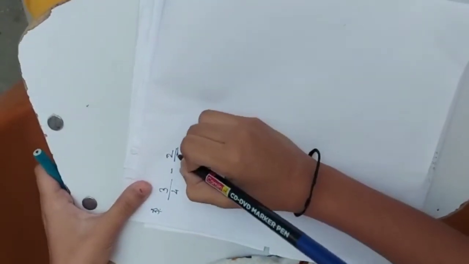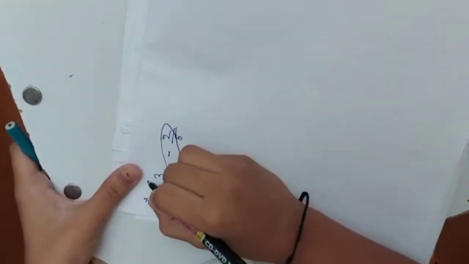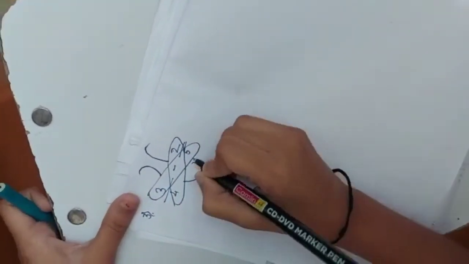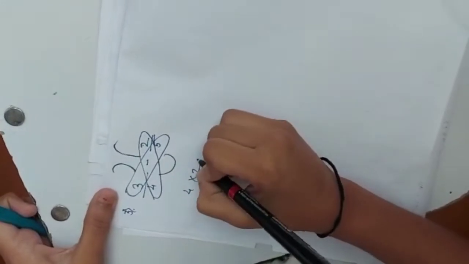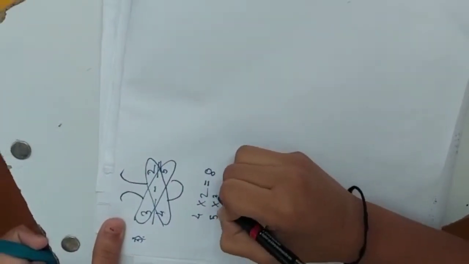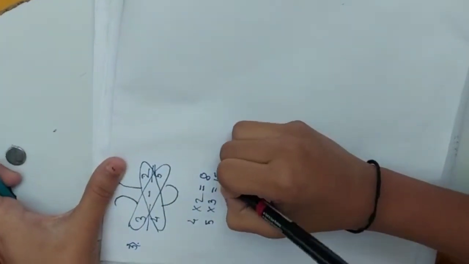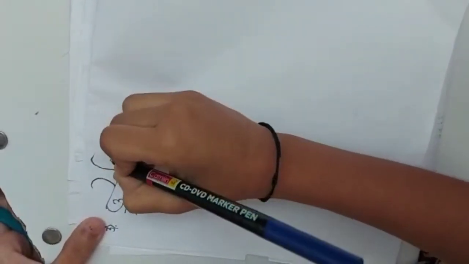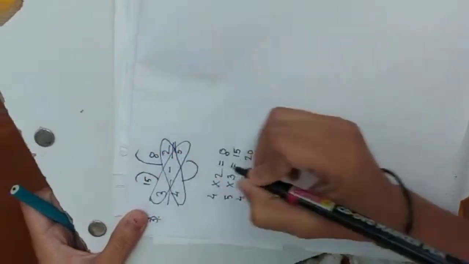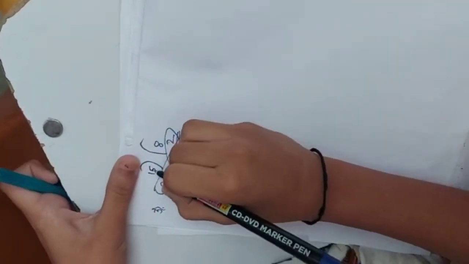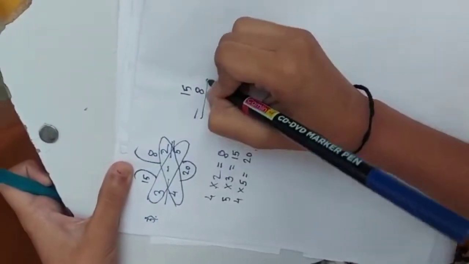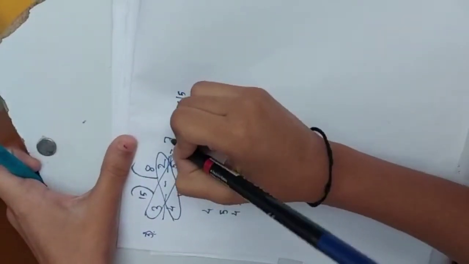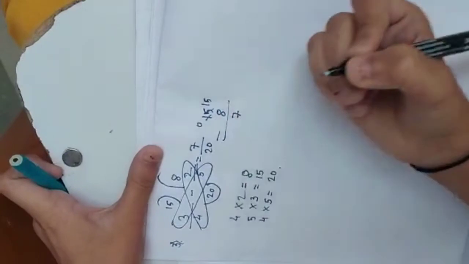Now, 3/4 minus 2/5. Now, what we do? Now, 3/4, multiply 2. 4 multiply 2 is equal to 8. Now, 5 multiply 3 is equal to 15. Now, 4 multiply 5 is equal to 20. Now, here, 4 multiply 2 is equal to 8. Here, 5 multiply 3 is equal to 15. And this 20, now we have to subtract these both. 15 minus 8 is equal to 7. This 0, 4, 15. Now, 7. We have to get our denominator is equal to 20. We have to get our answer.